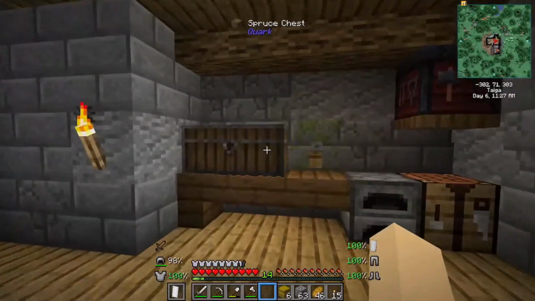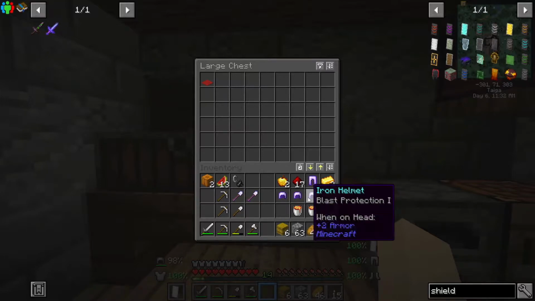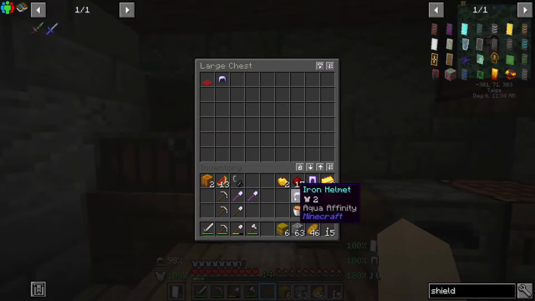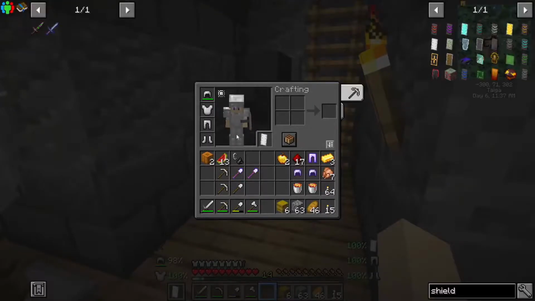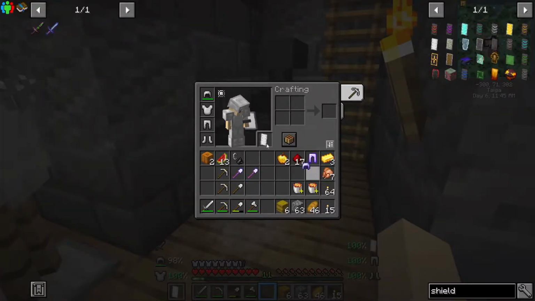We don't want any of that. That's all chainmail. Let's get rid of the stuff we don't need. In fact, we'll get rid of blast protection, which we don't need. We'll have unbreaking and we'll have Aqua Infinity. We've got levels. Fantastic. Let's just enchant that for the time being, and we'll stick that on our noggin. We'll put that on our feet.